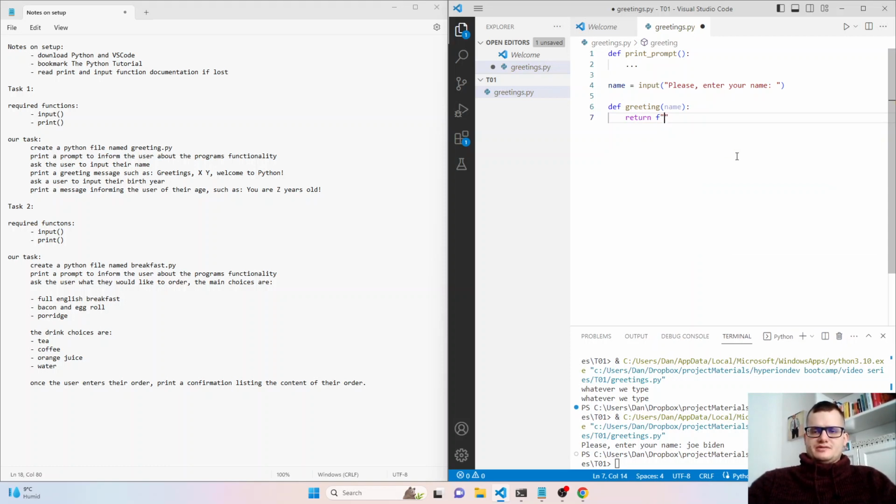Now, if you don't know how this works, don't worry. You can either look it up in the tutorial or later on in one of the tasks, it comes up. So in the examples and the documentation, you can read about it. But just Google it and you will find out. So first, let's type in all the things that stay the same. So greetings, put dot dot dot here to indicate that we need to enter something. Or actually, let's already just enter this, where in the brackets we will know that we will have to put a variable.